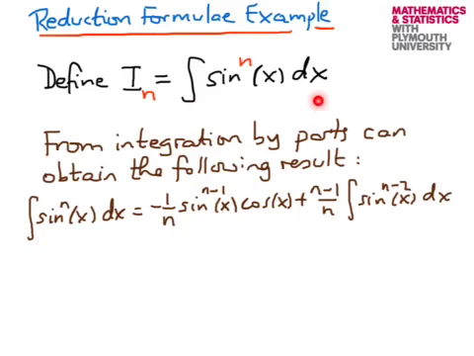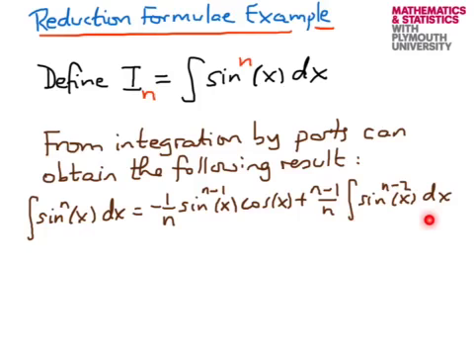Now, if I consider this integral, and I use integration by parts on it, and to do that I would write my integrand here as sine to the n minus 1 of x times the sine of x, I can obtain the following result. So I'm not going to obtain it here, we're going to assume that it's true. And if we look at this result, we see here that we have our original integral, which I called I sub n. Here I have some terms which are not inside an integral, and here I have some numbers multiplying an integral of exactly the form that we started with, but with n here replaced by n minus 2 here.